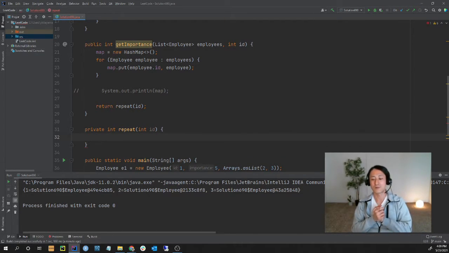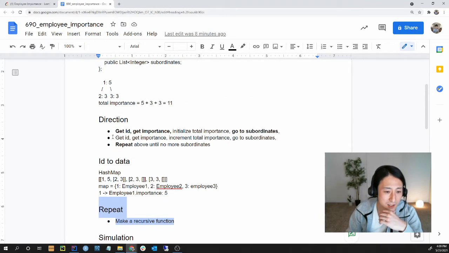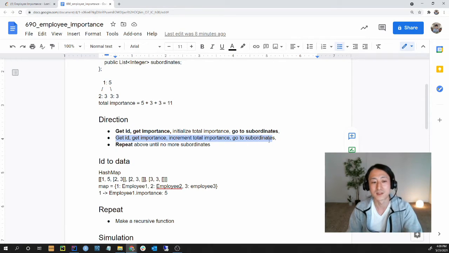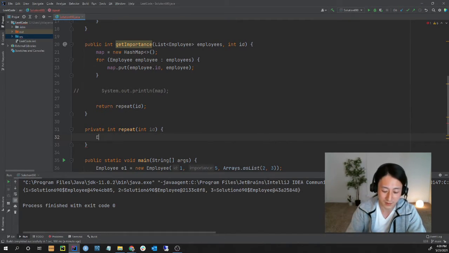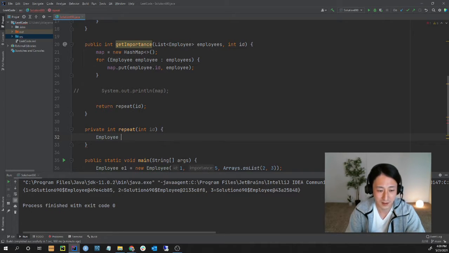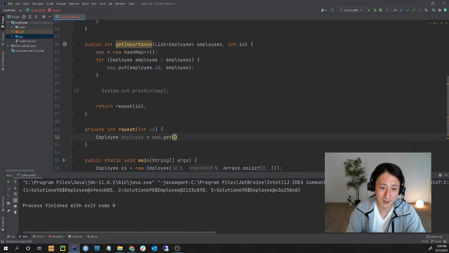Okay, so what we have to do is look at this: get ID, get importance, implement total importance, go to subordinate. This is something we have to implement. First we have to get the employee data from the map. It's a hash map, so we use the ID.